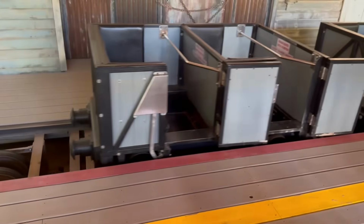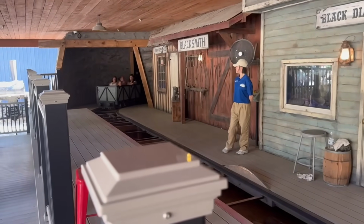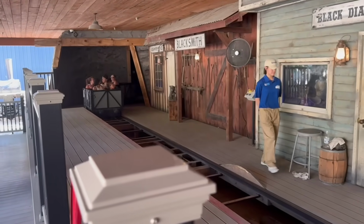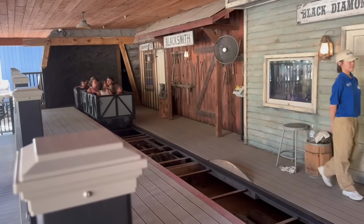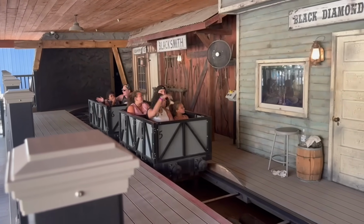Okay, got off the Phoenix and then we headed around the corner to the Black Diamond Mine. Gonna see what this is all about now. This is an interesting little ride. I do have to say, I love little quirky things like this. It's so interesting to see how parks do things and how parks put the final product together, especially this where it's supposed to be heavily themed. It was really interesting to see. Yeah, this old switch track. That was so cool. Check that switch track out. You don't get to see things like that all the time.